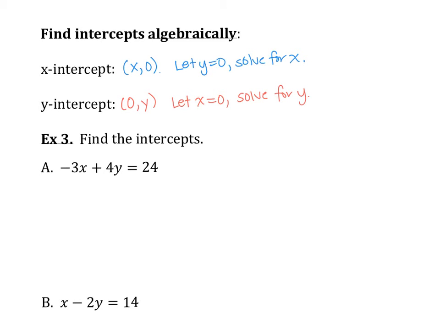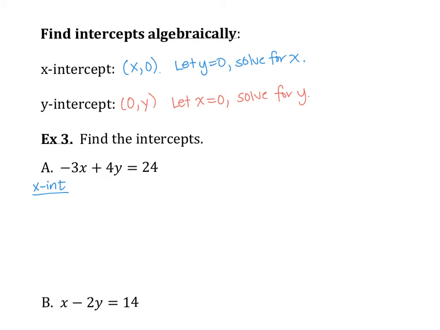Okay, so for example 3, we're going to find the intercepts algebraically. Since it says intercepts, I need to find both the x-intercept and the y-intercept. It doesn't tell me which one to find first, so it doesn't make a difference. Okay, I'm going to find the x-intercept first. I'm going to show extra work until we get used to it.